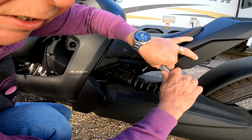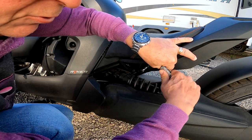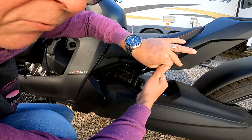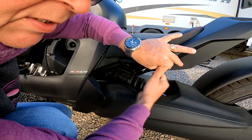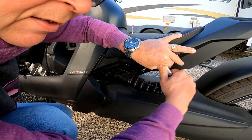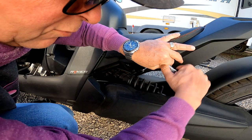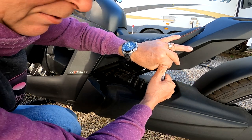And remember, this is all aluminum, so use hand tools. I've seen some people who use power tools for this. I wouldn't recommend it. You can easily damage the threads because it's only aluminum. Use some hand tools that are not too powerful and then tighten it by hand.